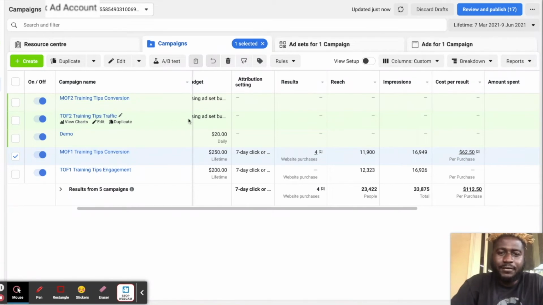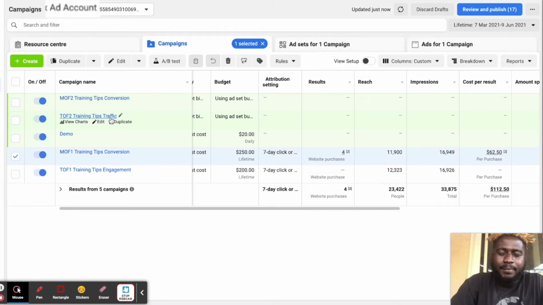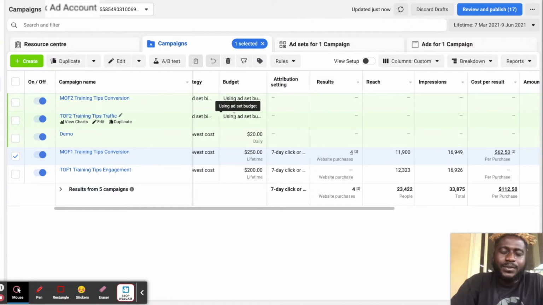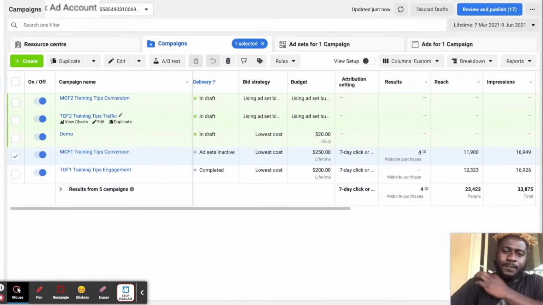Rather than dropping every single one of them, we're going to run another campaign with a traffic objective, right? This will help us better understand which audiences we can test out some more, and maybe put some more money in there to see how they engage, and which audiences we want to drop because they're not performing as well as we want.